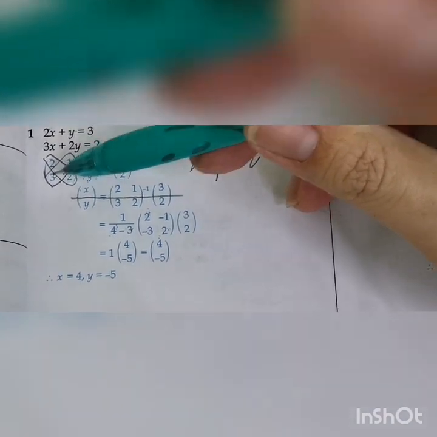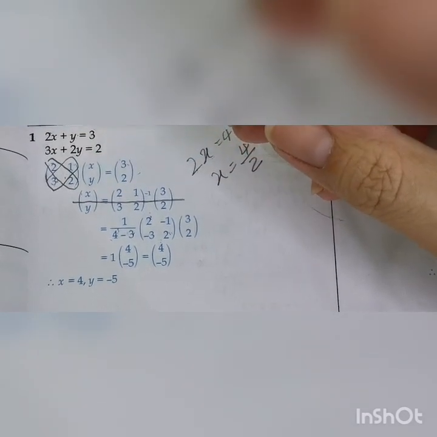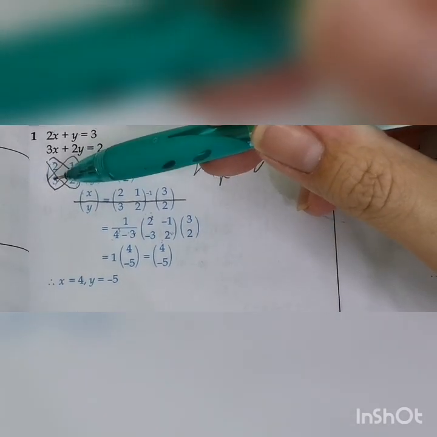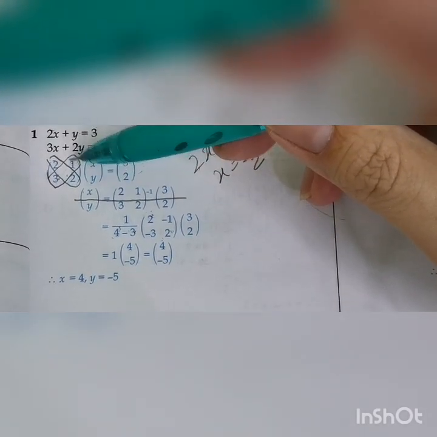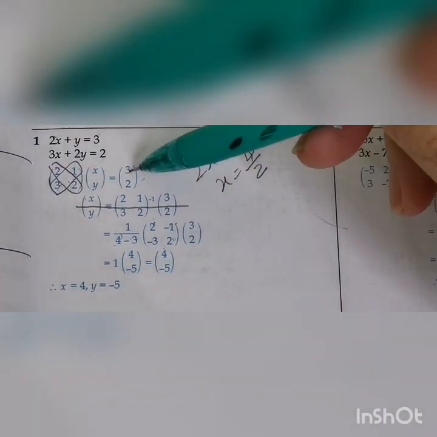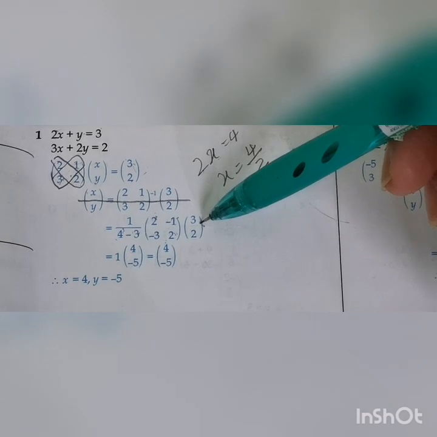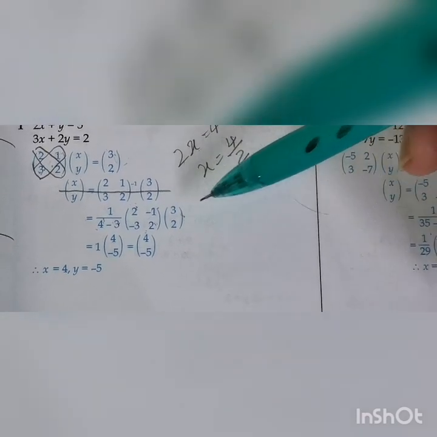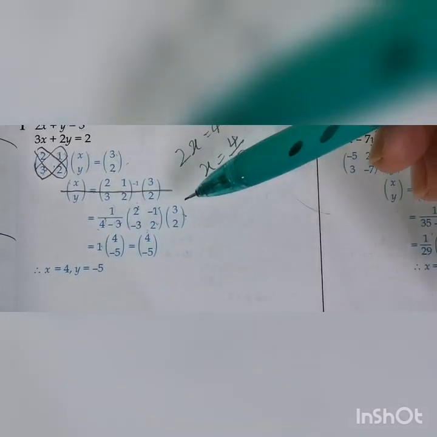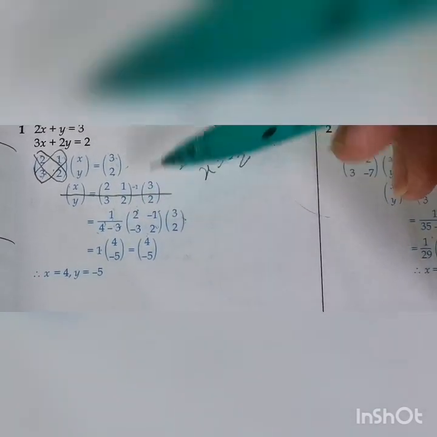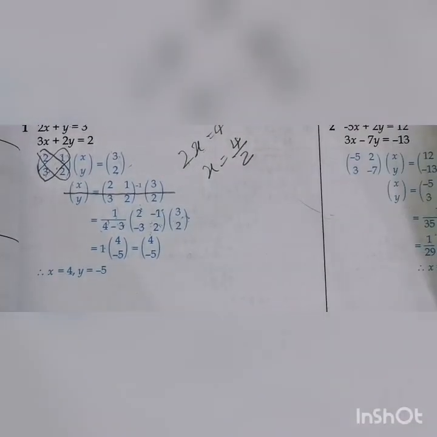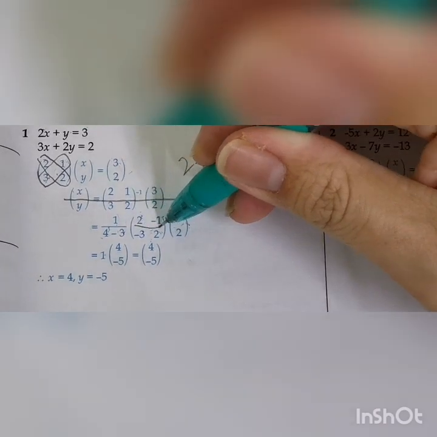These two we cannot change place, but we change the symbol. So these two both are positive, and then come out will become negative. And then these two numbers we put at the back, and then we simplify this one become 1, so nothing already. 1 will be nothing. And then these two we need to solve it.